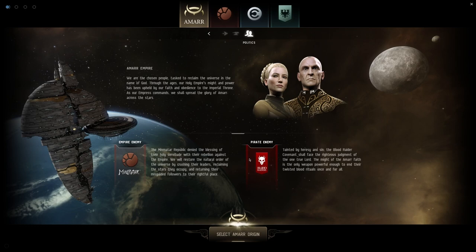So the Empire's enemy is the Minmatar. They denied the blessing of their holy servitude with their rebellion against the Empire. We will restore the nature and order of the universe by crushing their leaders, reclaiming the stars they occupy, and returning their misguided followers to their rightful place.